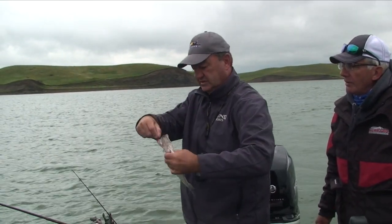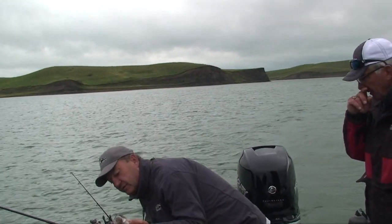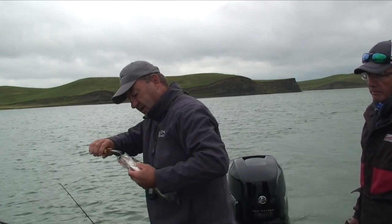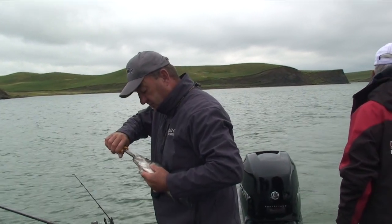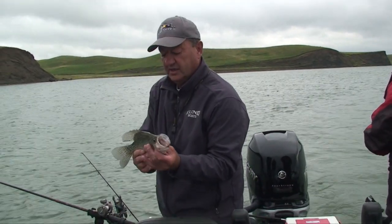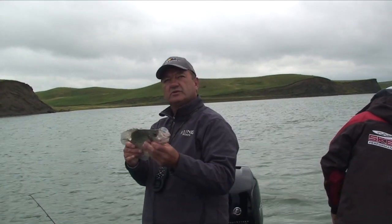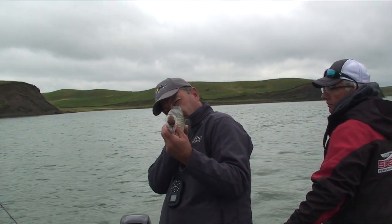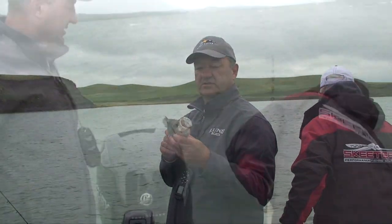Quite frankly, if I wasn't practicing for a tournament, I got tipped onto where there's some under some of the bridges to jig up. Just another fun species to me. Another reason to come out and see us out here in Lake Hawaii. And quite often we catch a lot of these on accident, so to speak, when we're pulling crankbaits. And if you want to look at his mouth, they're not eating little plankton all the time. These guys are meat eaters.